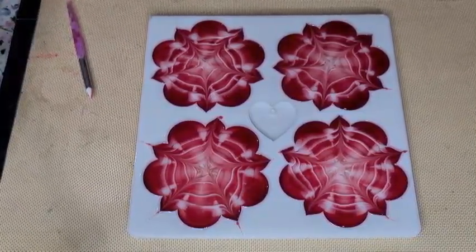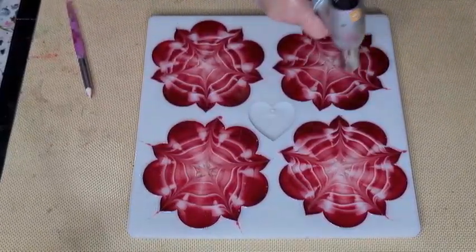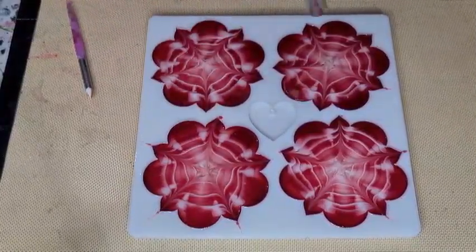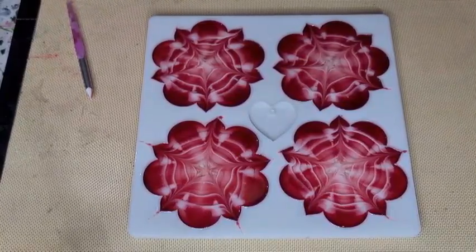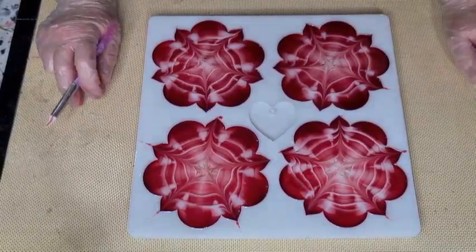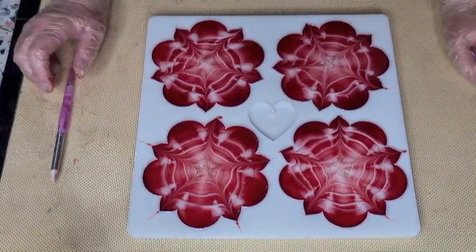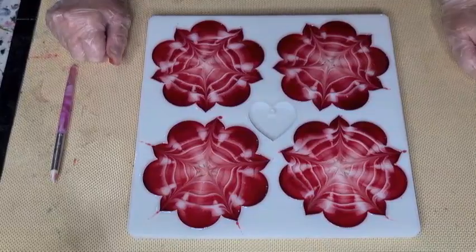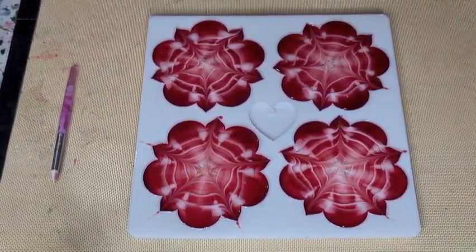So, yeah. Now, I don't know if I want to do a swirl in the middle or not. Every time you put your little tool in there and you move things around, it creates bubbles, so you have to keep torching. I just don't know if I want to do a little swirl or not. You know, I don't think I will. I think I'll leave it, because it's making a really pretty little pattern. So yeah, I'll leave it. Sometimes I swirl, sometimes I don't. I'm going to not today. All right. Oh, look, I'm really happy with that.